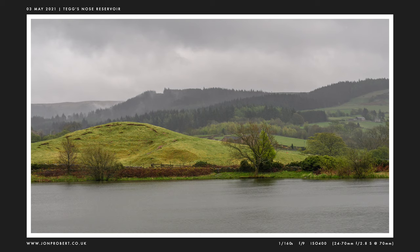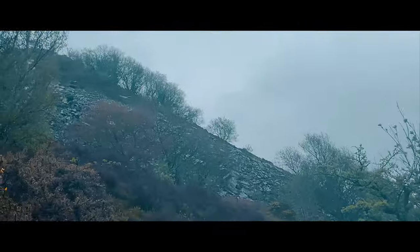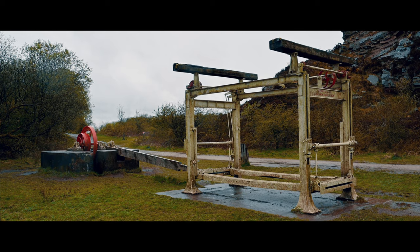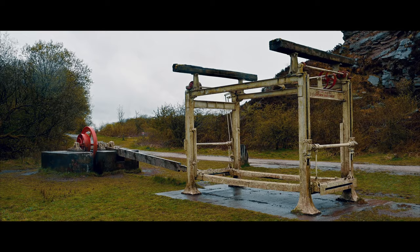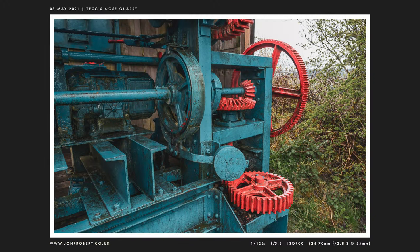Started to make my way up to the Teg's Nose summit and took a picture of the reservoir as I was climbing up there. A lot of this footage has too much wind on it — the basic gist is I was wet and out of breath. I came across the Teg's Nose quarry which I didn't even know was there, and they've got this big frame saw and various other equipment they use to cut the stone up at a blistering four to five centimetres an hour apparently. How times have changed.